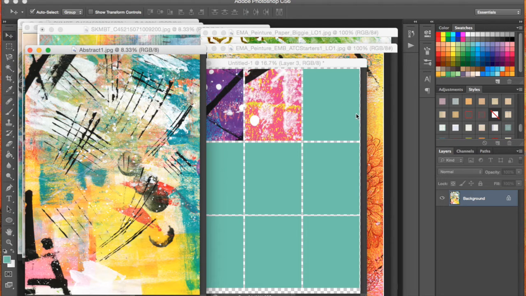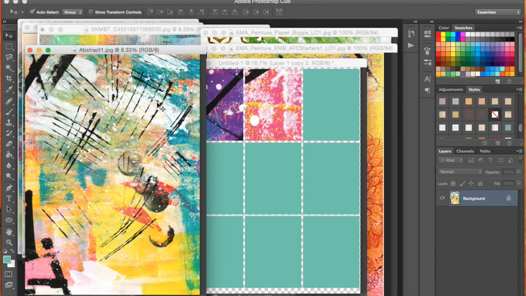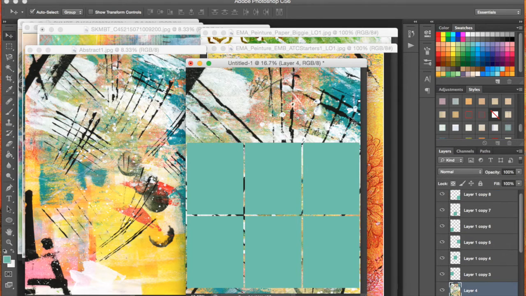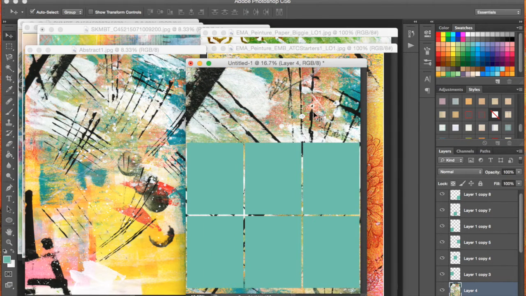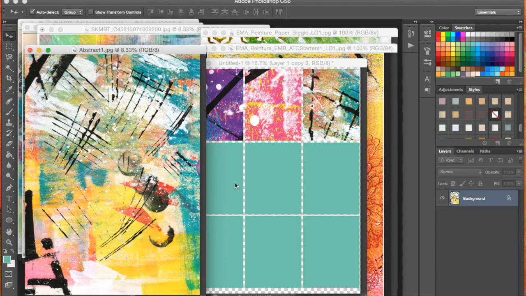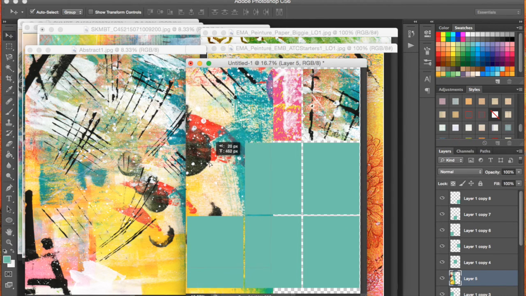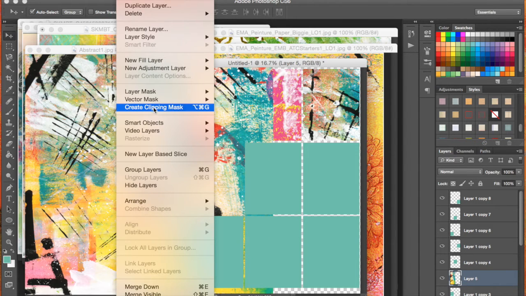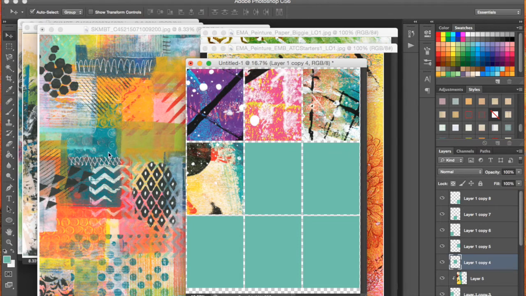But anyway, let's make an ATC out of it as well by clicking on our third layer and dragging this image over and picking a portion of it that we like the colors and composition of. I kind of like that. So we'll say Layer, Create Clipping Mask. And then, I like this one so much, I'm going to make another, moving on to the next. And that's kind of cute with that big dot there. Layer, Create Clipping Mask.